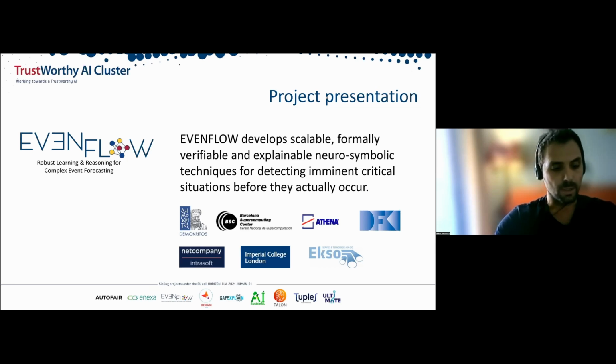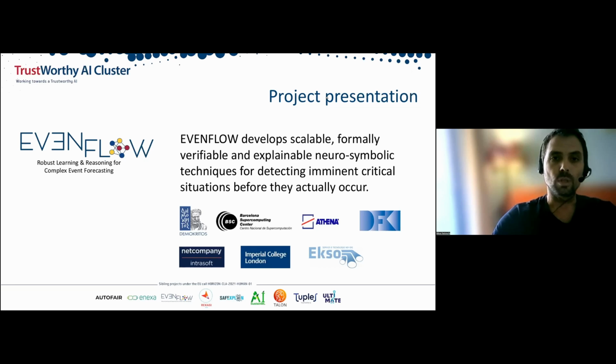So this last part is what complex event forecasting refers to. And these situations very often are known and they are defined by domain experts via temporal patterns of symbolic nature, while at the same time on the input side, we have streams of sub-symbolic input, like for example, streams of images or video or high dimensional time series. And so this is where neurosymbolic techniques come in, in an effort to combine sub-symbolic input with symbolic knowledge.